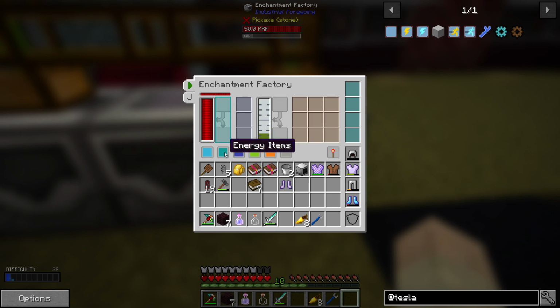I'm not too sure what this does. We got energy items. Of course, that's just if we had a battery. So I'm very, very interested. In fact, let's just pop one of those in. Do they go in there? No. How about an empty leather tunic?